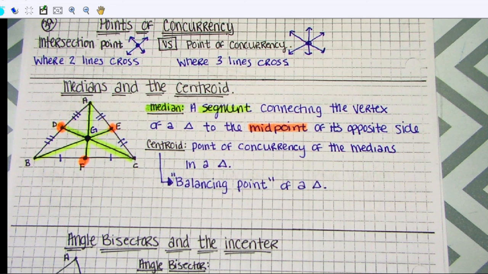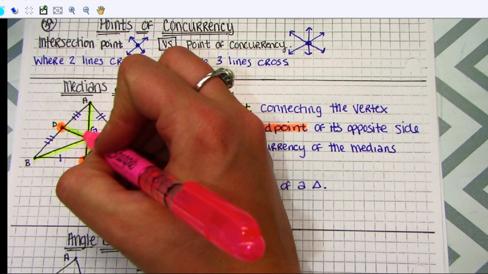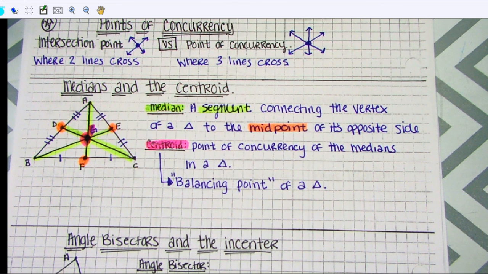Now, the segments for the centroid. In our picture, G is our centroid. That intersection point, that point of concurrency, creates some segment lengths that require us to understand some fractions. It breaks that segment into pieces. As far as remembering all the formulas, you don't have to. But you do need to understand how the centroid breaks up a median.